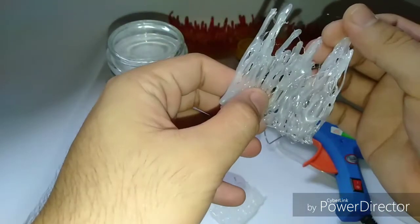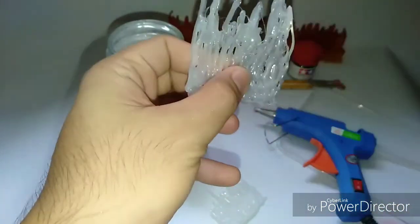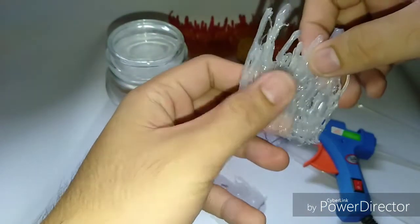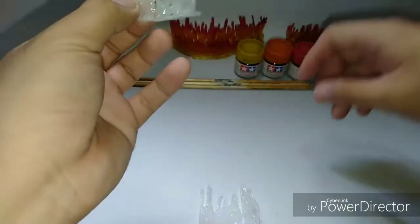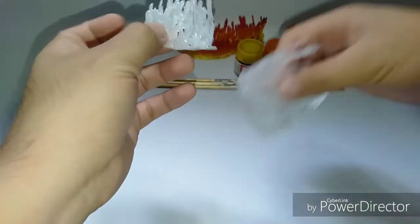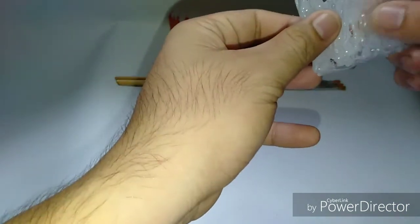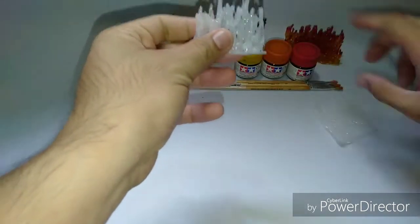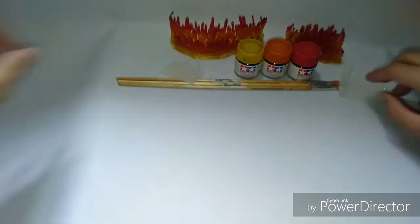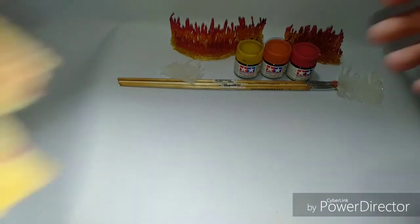Okay, so that's it. So we have to clean this up with scissors first. Remove the excess before we start painting. So now they are relatively clean. What we have to do now is paint them. Pick the side that is bumpy, because the other side is always flat, of course, because it touched the surface. So you pick the bumpy side and get a piece of paper, any paper you can paint on.